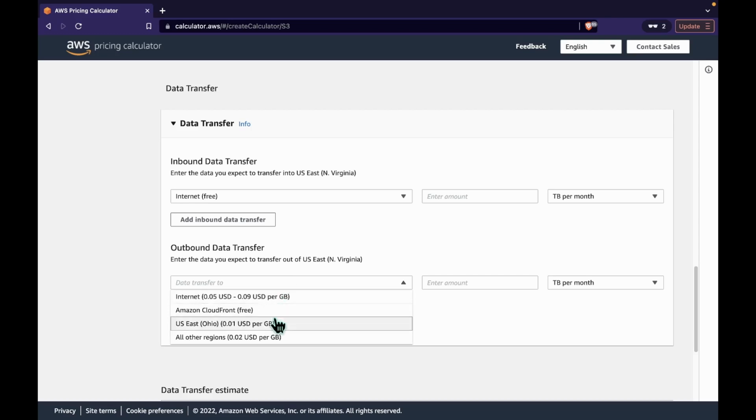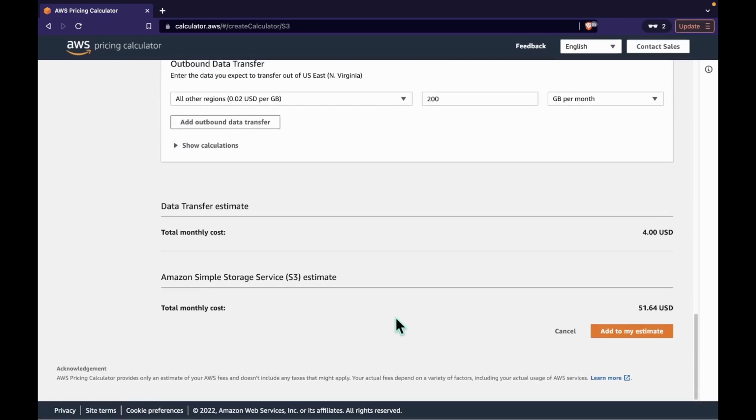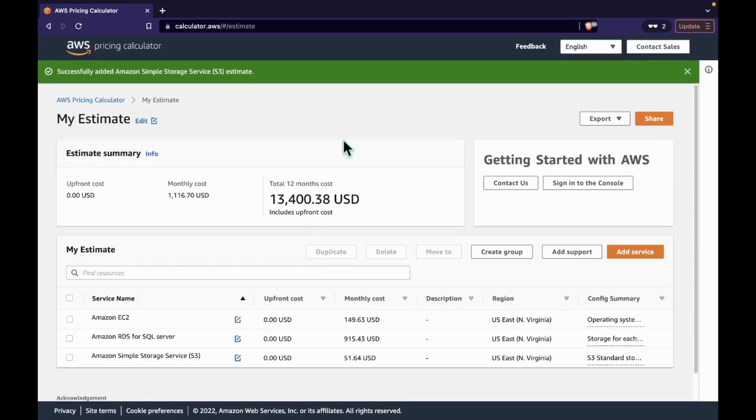If we are transferring to a different region, however, we already talked about keeping services within the same region to lower costs. We can say, let's do 200 gigs per month from a different region. And there you have your total monthly cost. Add that to the estimate.